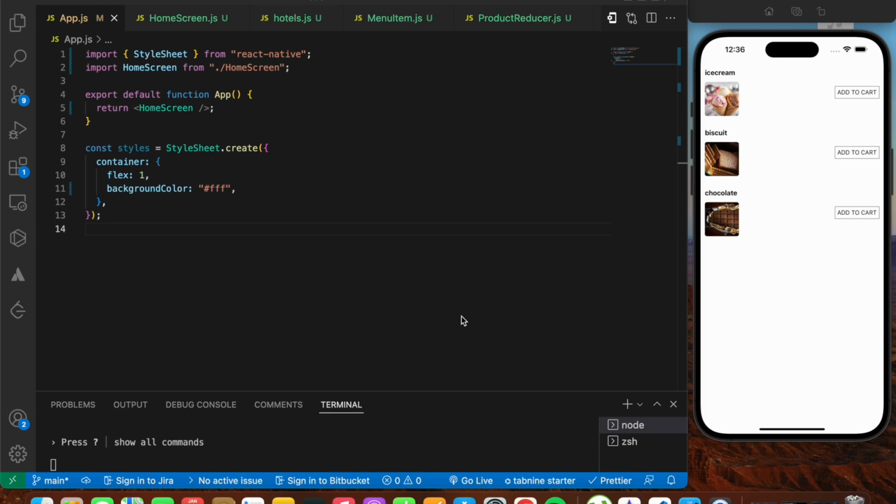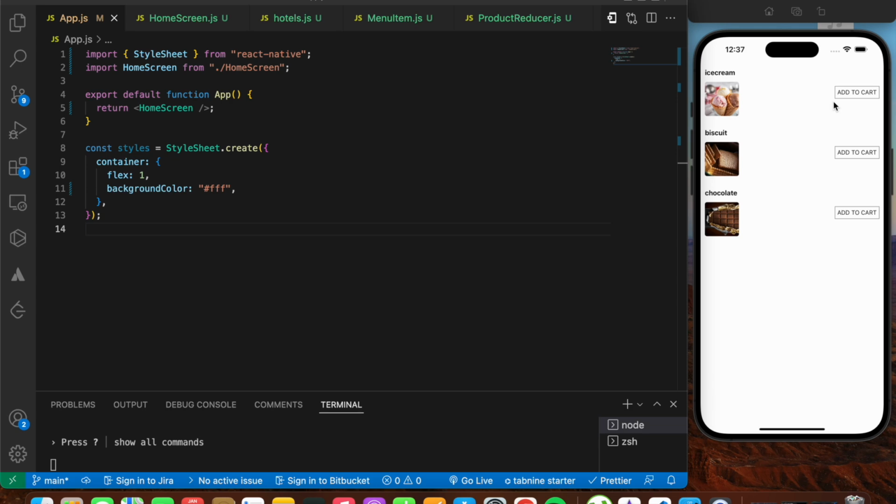So let's get started. First of all, let's understand the process of prop drilling. Before that, I'm just going to explain the initial code that is written over here. I've just taken three products and then I've mapped over them, as you can see, and I have just shown the name as well as the image for that particular product, and towards the right hand side we are just showing the add to cart button. We'll be understanding Redux Toolkit with the most simple example, so it becomes easier to write the code and understand the process as well.